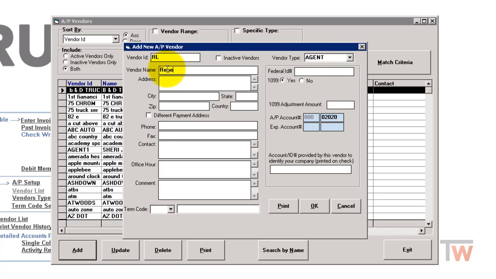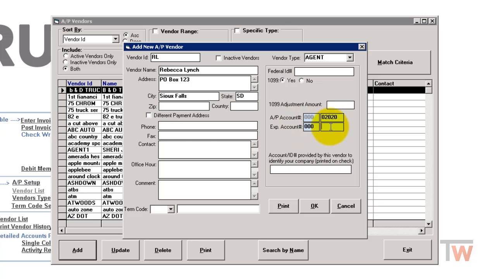Then you're going to fill in the information. This is what's going to print on their check. And you can enter in phone number, all of that. I'm going to skip over that for this purpose. The other thing you'll need to do, where it says expense account, you're going to click in the first box and type in 000. And the second one, we're going to utilize the account we set up in the general ledger in the previous step. Again, if you already have an account set up for this, you can type that account in here. We're going to go ahead and use the account that we set up.